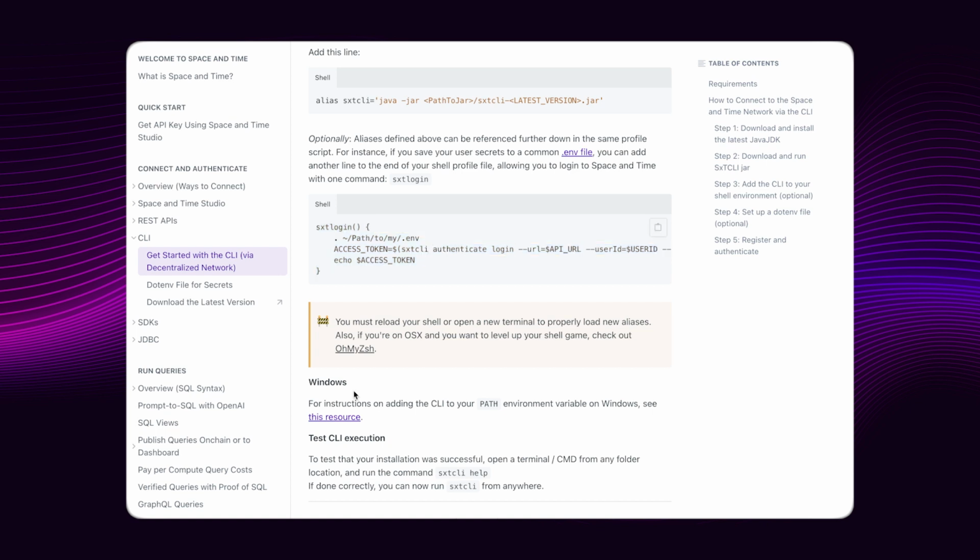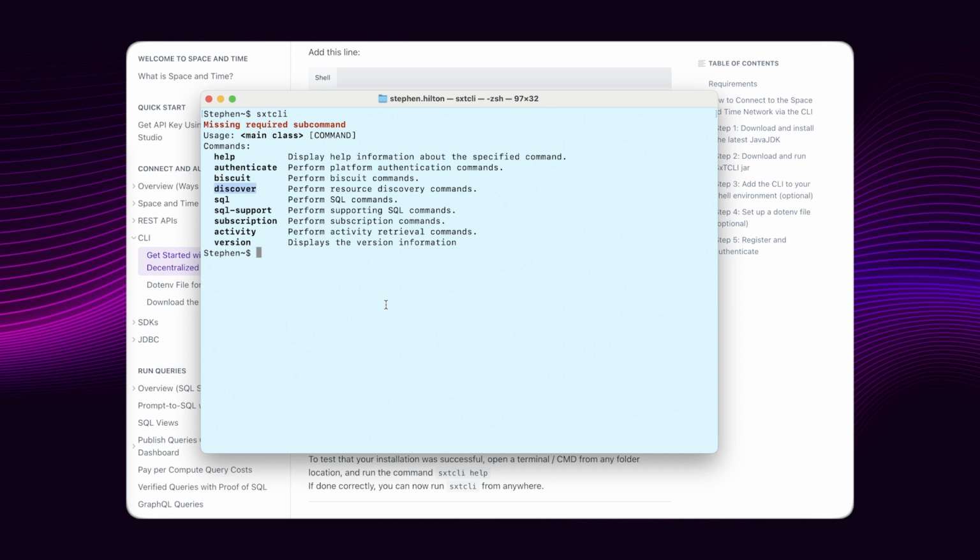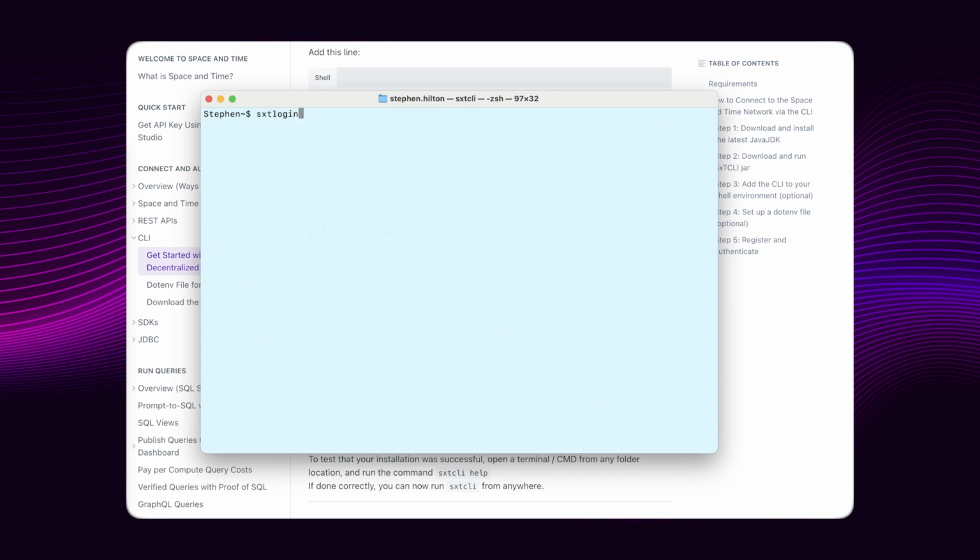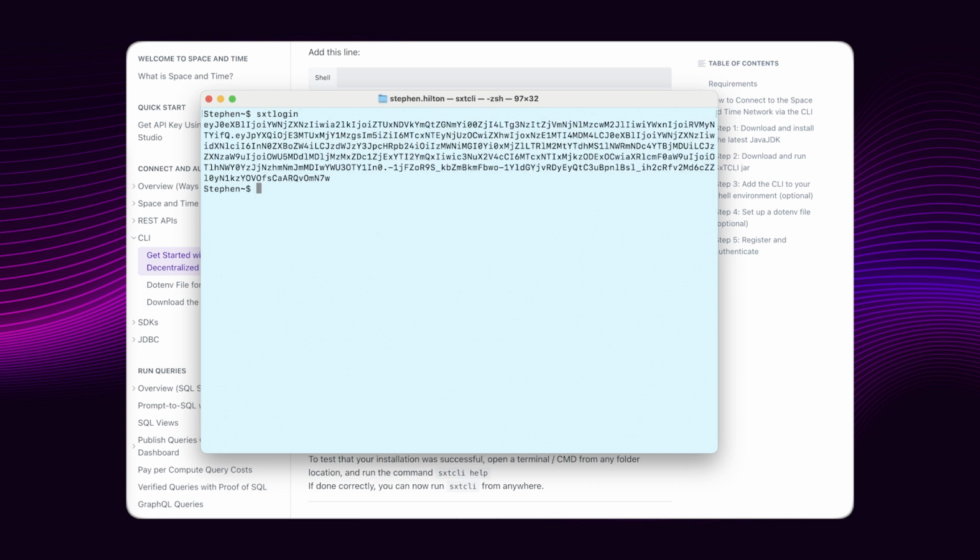And what this lets me do is say SXT login, and I have an environment variable. I have an .env file that has all of my secrets, so I don't have to type it in. I just say SXT login, and this is my access token.